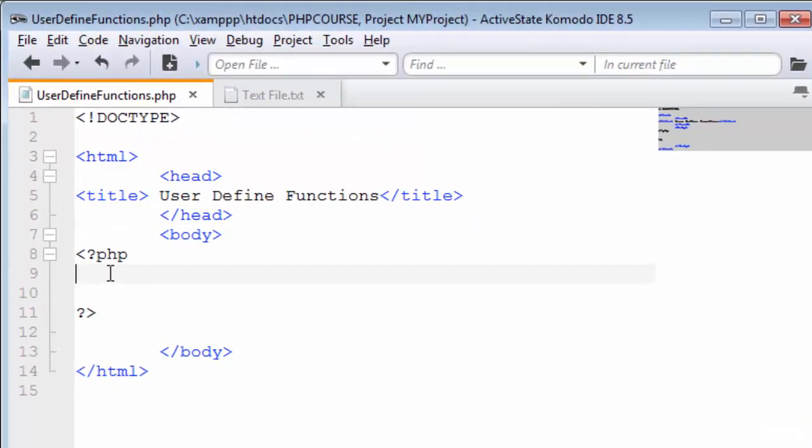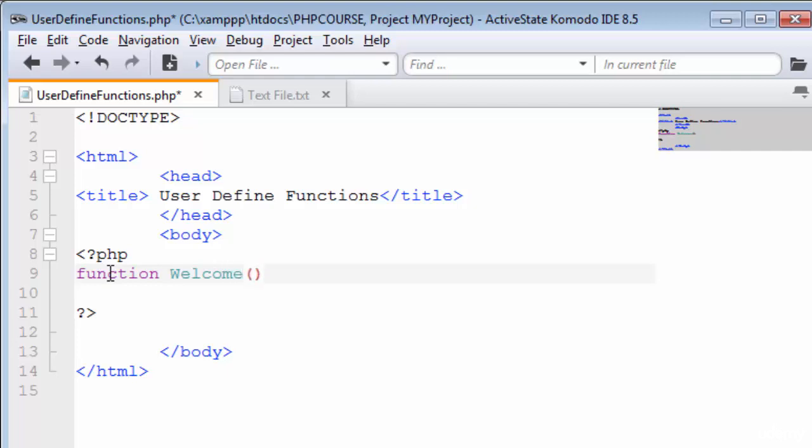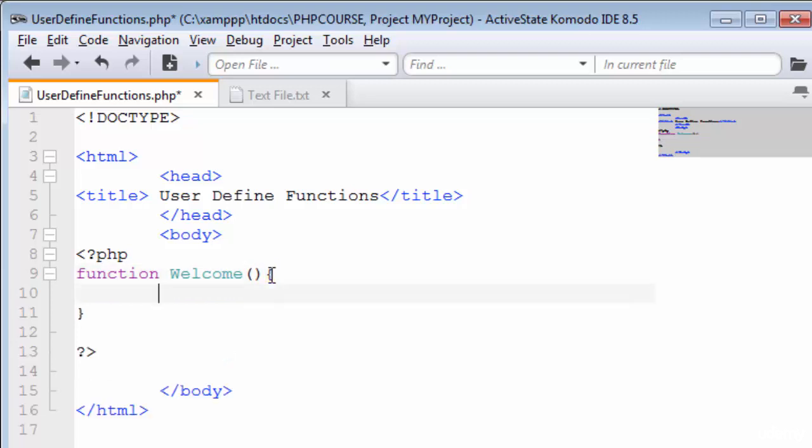So starting from the simple one, for defining a function, first you have to type function as a keyword, then you have to give it some name. So I'm gonna give it the name of welcome. It's just a name for our function, and then we have to add these parentheses for our function, and you can pass any argument in these parentheses, but we are not going to do it at this time. Let's save it for later. After that, we have to define the scope of our function by adding two curly braces. And inside these curly braces, I'm gonna write some code that will be in the scope of this function.